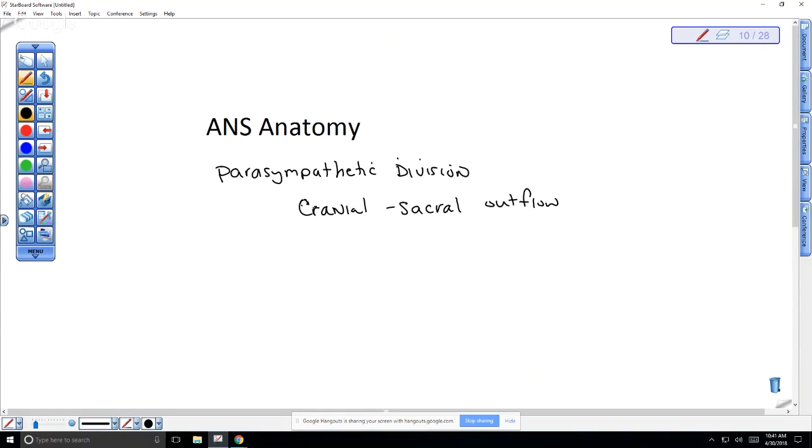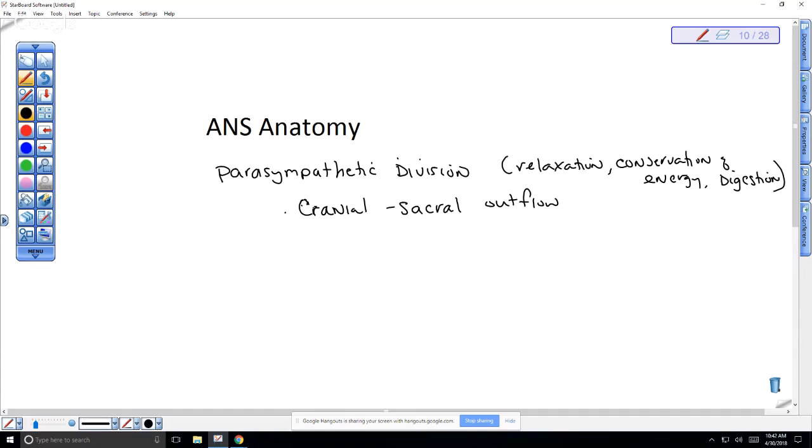So the parasympathetic division is relaxation, conservation of energy, and digestion. So in the case of the heart, it would slow the heart down, but in the case of digestion, it actually speeds up the contractions of the stomach and the intestines so that you have peristaltic contractions moving the food through the digestive tract more quickly than if it wasn't being innervated. Okay.